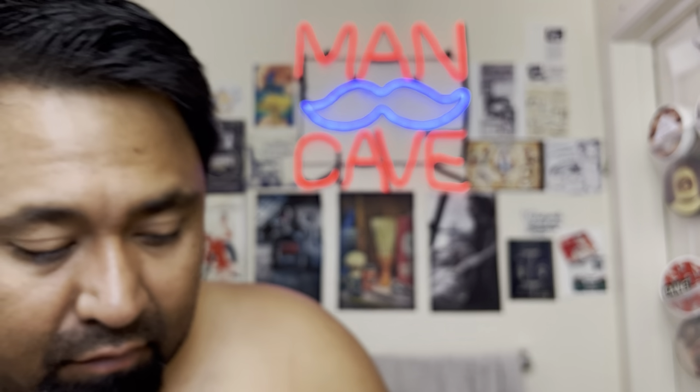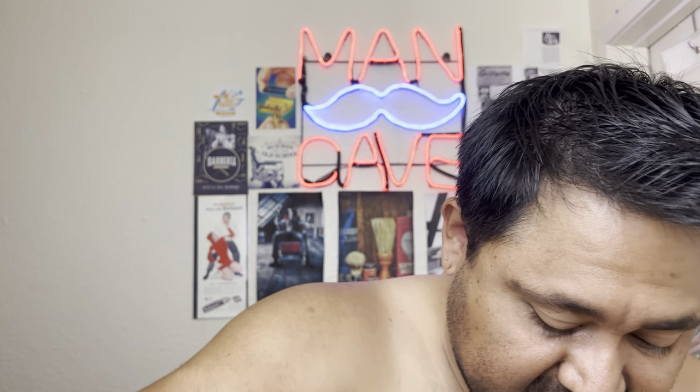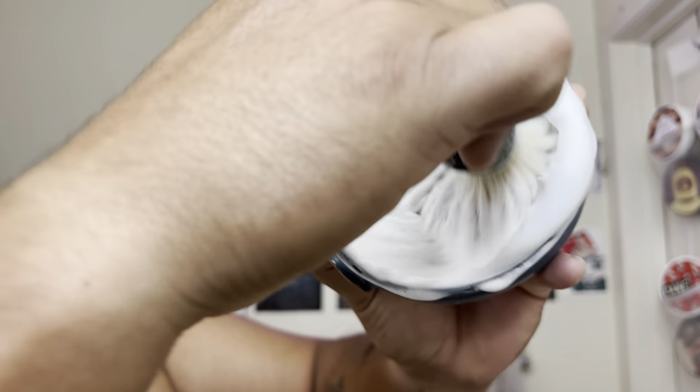Okay, so it appears to be taking water quite nicely. So let me go ahead and add some more water to this. A lot of water to this, and it is not breaking. Now, hopefully it doesn't dissipate on the face. And if it does, I'm hoping that it's slick, because at least that'll give me something to work with. So, there you have it, guys.